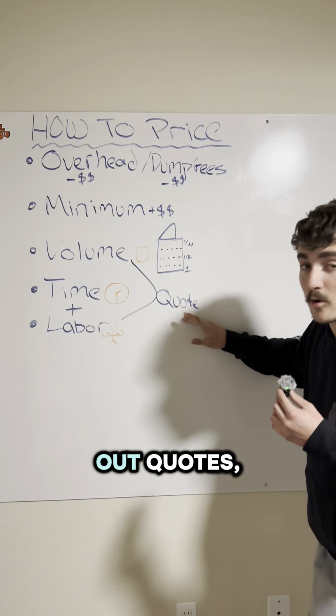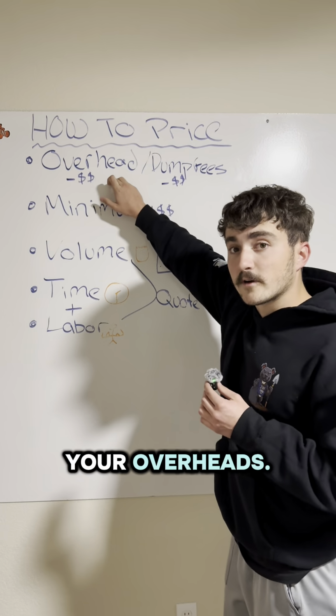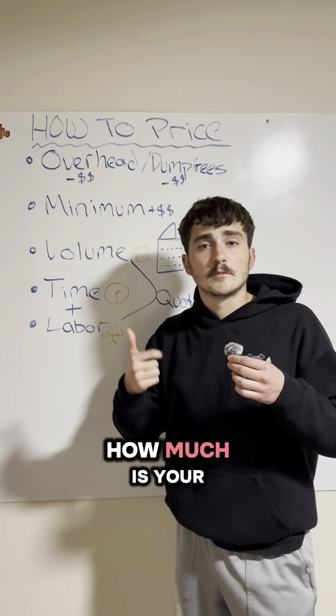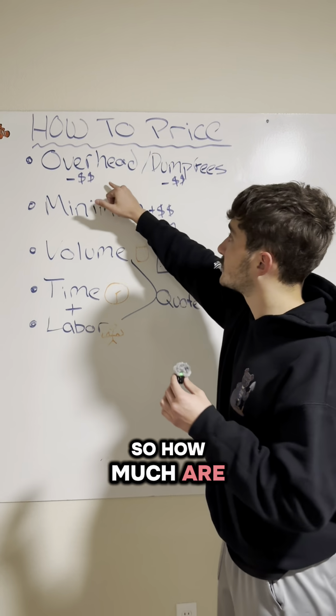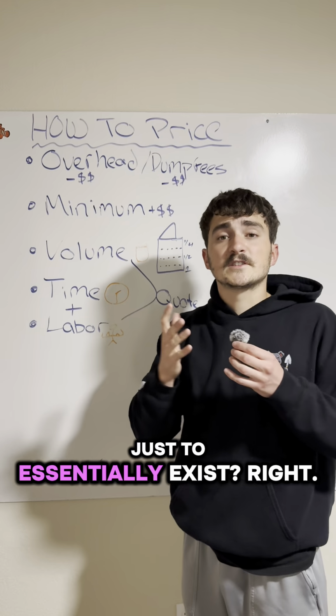Before you can start giving out quotes, it's important that you know your overheads. So how much are you spending on ads? How much is your trailer payment? How much is your truck payment? How much are you spending on insurance, etc.? So how much are you spending every month just to essentially exist, right?